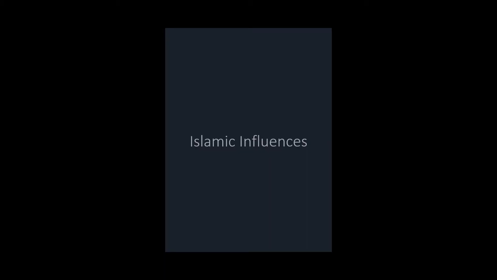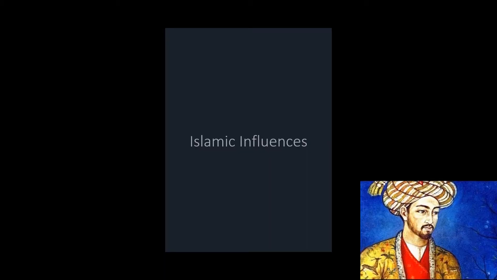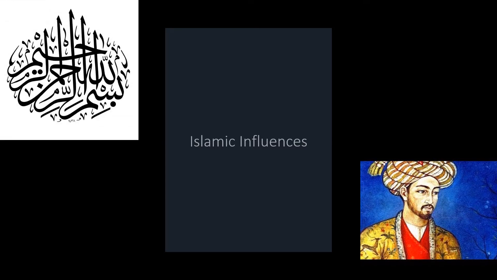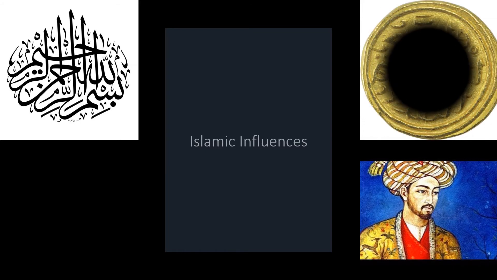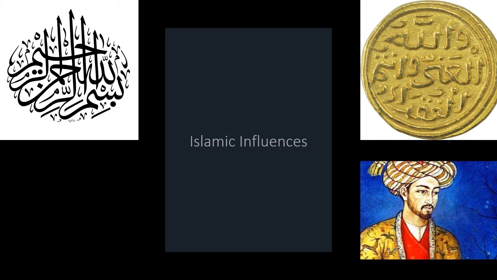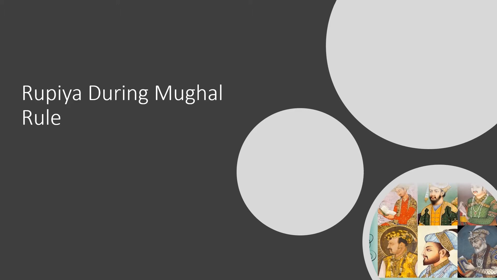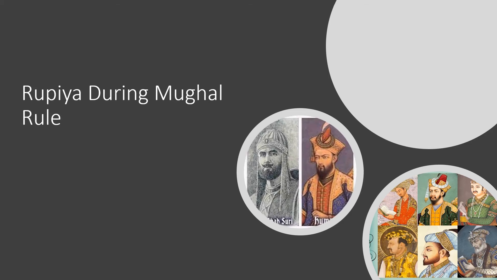From the 12th century AD, the Turkish sultans of Delhi replaced the royal Indian designs with Islamic calligraphy. The currency known as tanka was made of copper and silver, and coins of low value were known as Jittas. From 1526 AD, the Mughal Empire consolidated a modern currency system for the entire empire. The evolution of Indian currency happened soon after Sher Shah Suri conquered Humayun and issued a silver coin known as Rupiah.